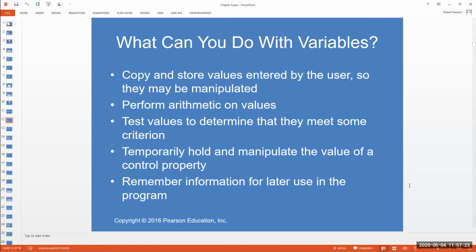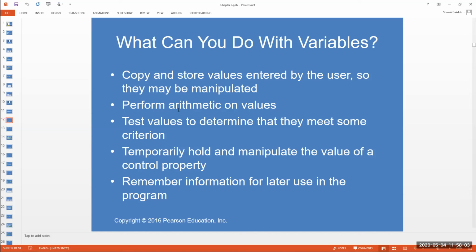Why you need variables, all right? You can see as we go with chapter 4, but you need it maybe to store values entered by the user so you can manipulate them. So instead of every time you want to refer to the day of the week that was entered in a text box having to say txtDayOfWeek.Text, you can just store it in a variable, basically intDayOfWeek, which is shorter. So it makes it easier to work with expressions this way.